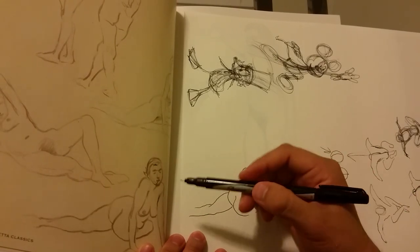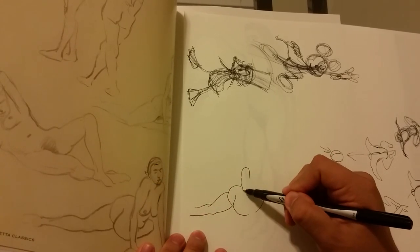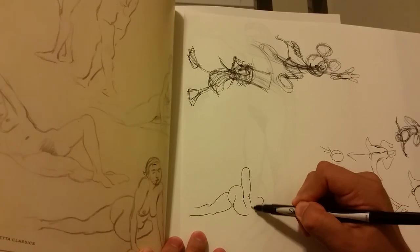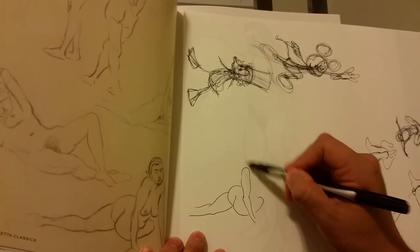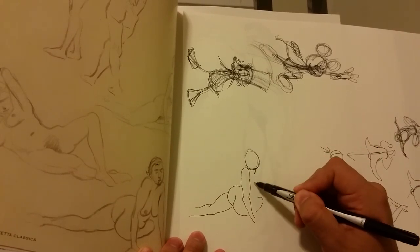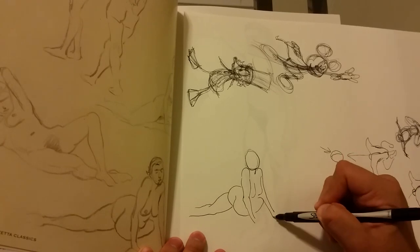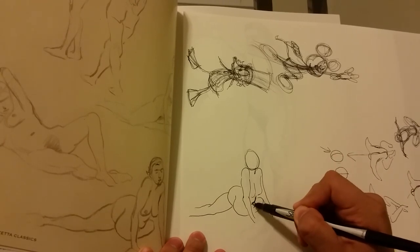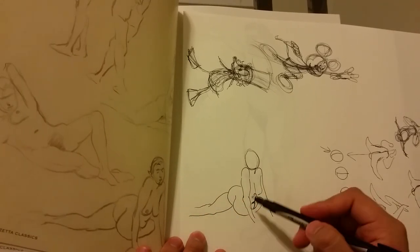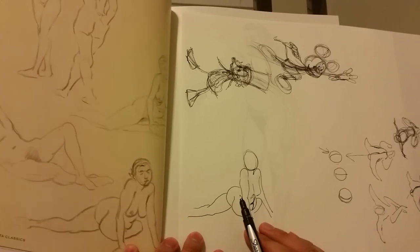And I like where he breaks too. Look at the shoulder right here. And then he breaks here with the tricep, the bicep, forearm. Smart. So good. Look at that. This here is like the majority of that complicated pose. And he does that with like two lines. It's brilliant.